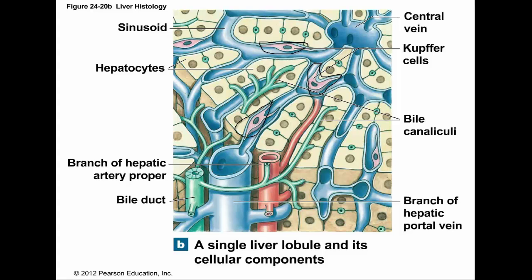Right, so you can imagine there would be hundreds of thousands of these through the whole liver. And the blue bits, of course, are the veins, the red colours are the artery, and the green bits are the bile duct. So, as we said before, the liver is involved in the manufacture of bile, and these are the collecting ducts.